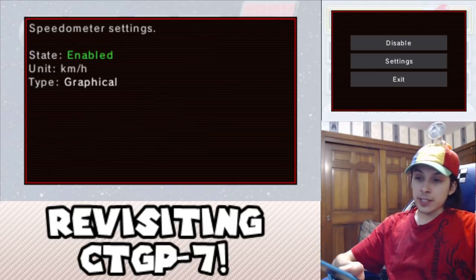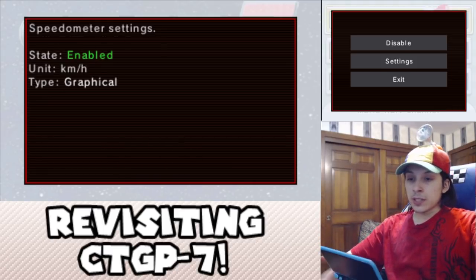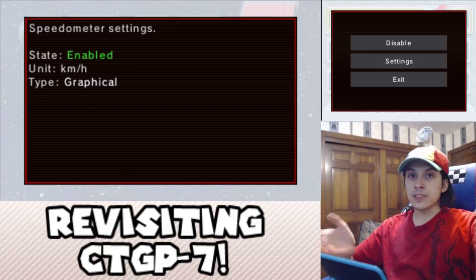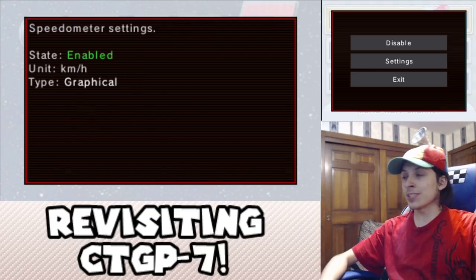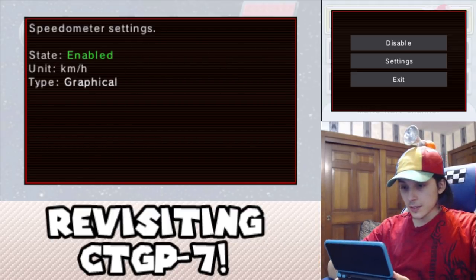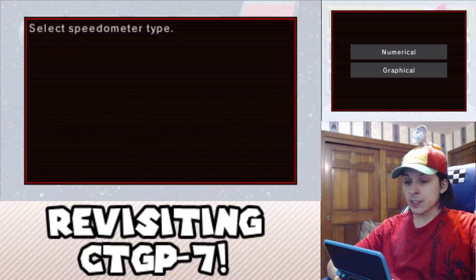But there's also a speedometer. It has a kilometers per hour unit or a miles per hour scale. But I go with kilometers per hour since that's actually closer to the actual in-game speed value, since there's no actual unit, since it's a video game. It's not like real life or anything. And also the speedometer has a numerical and graphical setting. You'll see the graphical setting very soon.